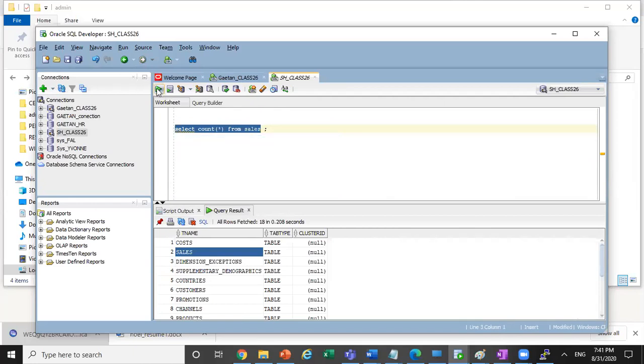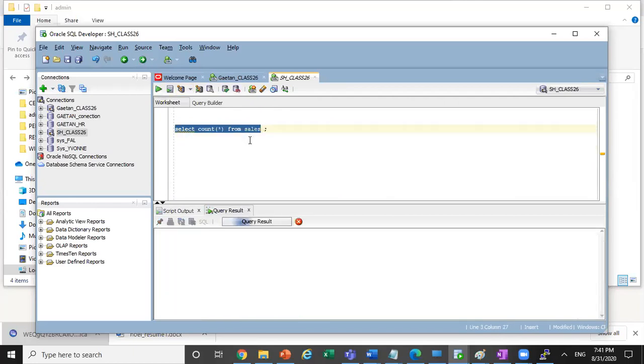How many rows? You see, it has 918,000 rows. That's why I told you, those who are trying partitioning, indexing, whatever, you can even increase this to millions of rows so that the testing will make sense. So it's quite a big table.